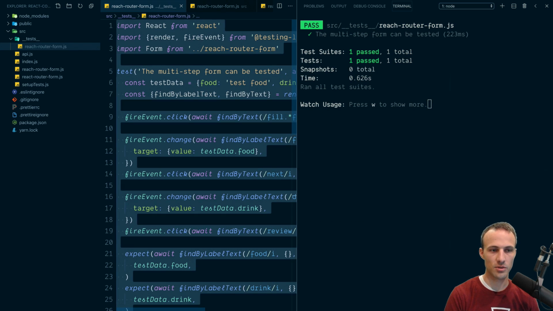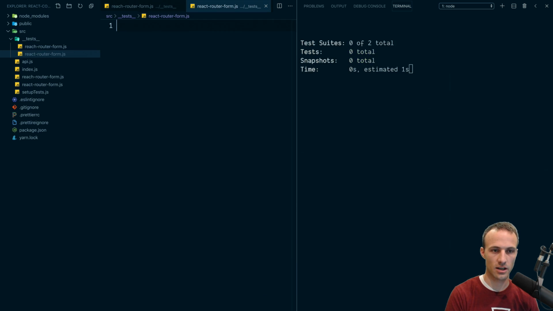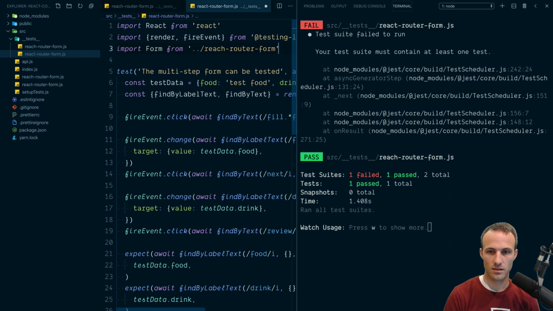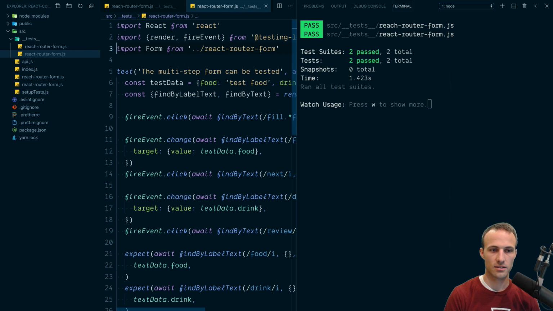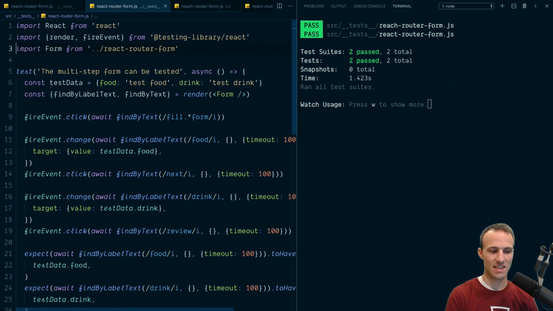Boom. We'll copy the same thing, make another test, React router form.js. Save that. Booyah. Notice that both tests are identical. That's nice.